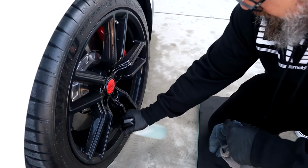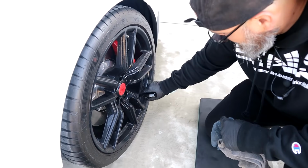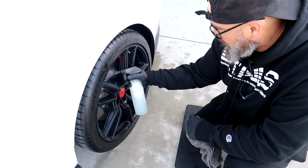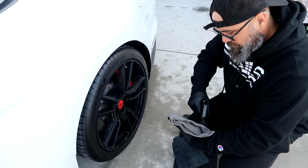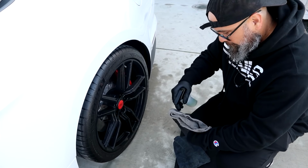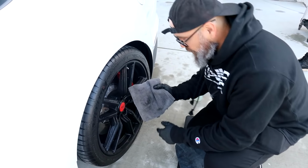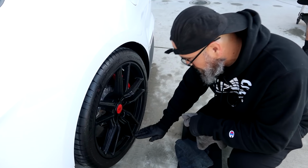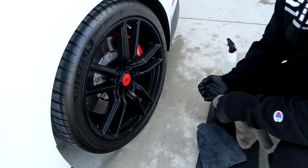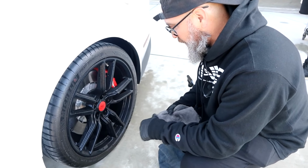And it's just saturating lightly the areas in here, getting it moist, and then I'm gonna go through with one of my grimy towels. I'm gonna get this guy wet, and I'm gonna do the face first, and then I'm gonna go through and do the barrel. And when I do the barrel, I'm gonna push everything back. I'm not gonna be pulling anything forward when I do the barrel, because if I pull anything forward, then I'm getting the face of it dirty again.